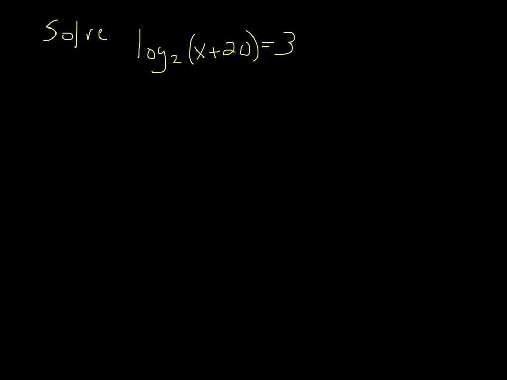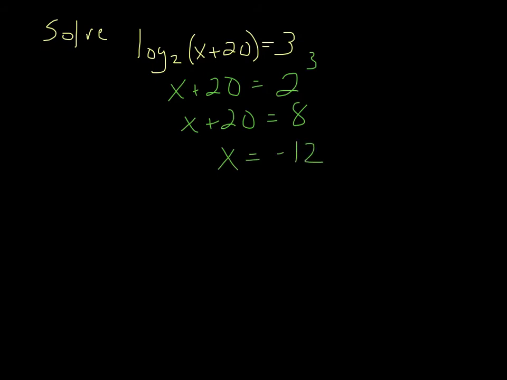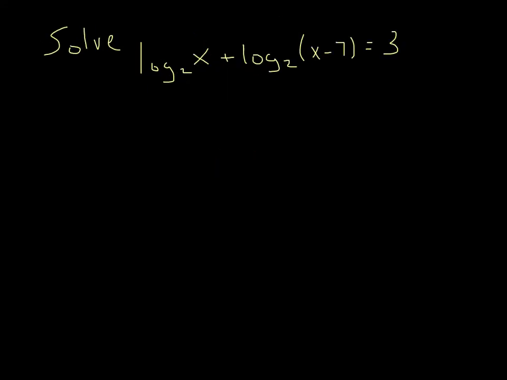So we're going to solve this. If we use our properties, I know that the x plus 20 has to be equal to 2 to the 3rd power, which means that x plus 20 equals 8, since 2 times 2 is 4, times another 2 is 8. So x has to be negative 12. Pretty straightforward, pretty simple. Notice here's my 2. I raised it to the 3rd power, and it's going to be equal to whatever I was taking the log of. Now, do the same thing. Pause the video, write this one down and see if you can solve this one.